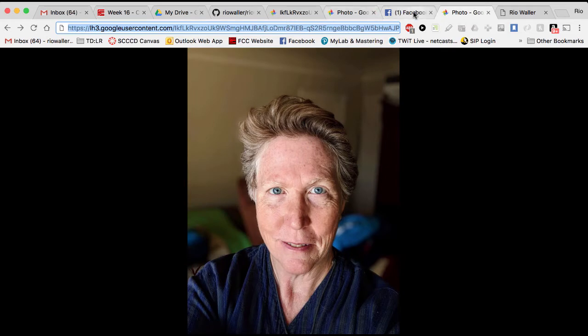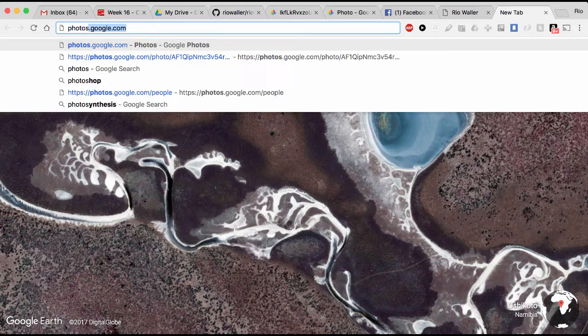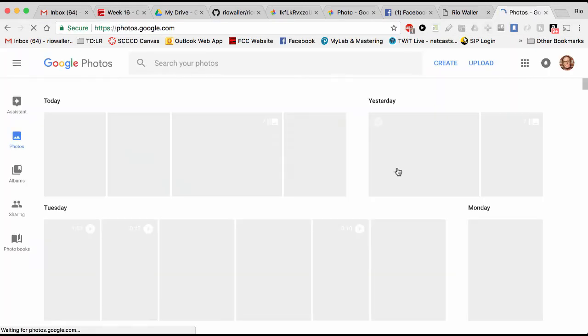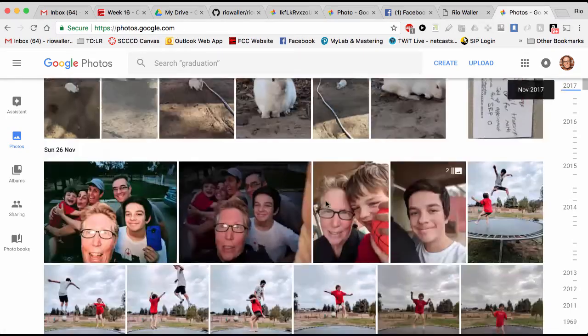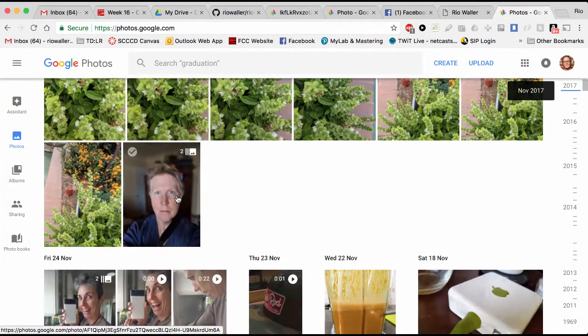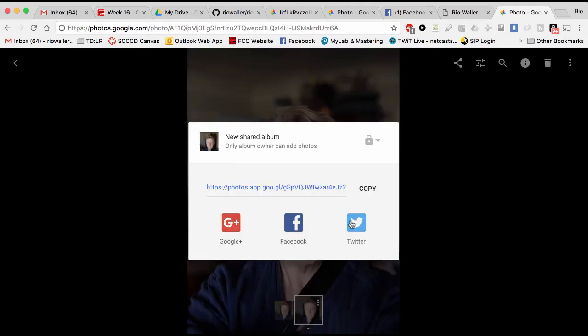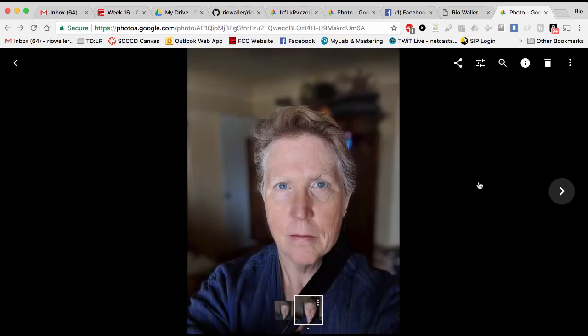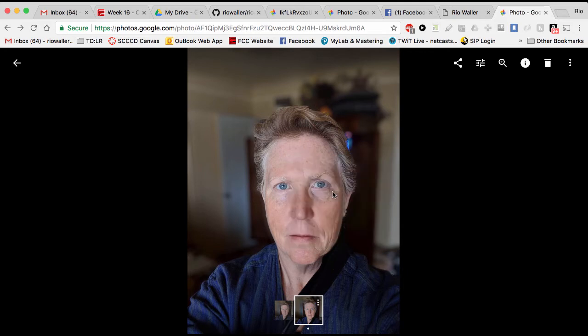So I'm just going to go to photos.google.com. I'm going to browse through and find the photo that I want to use. I just played with this one to make sure it does work, so I would find another photo. This is another one I could use. My new Pixel camera is doing a nice job. Again, I have to make it get link, right? So that shares it. Now I can click on that, but what I'm going to do, and you need to do this, is right click, say copy image address.